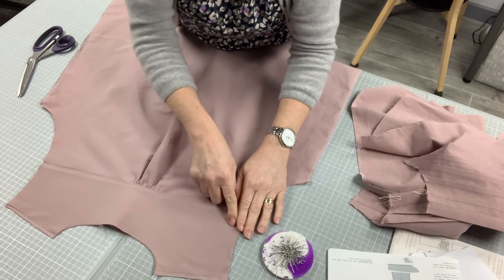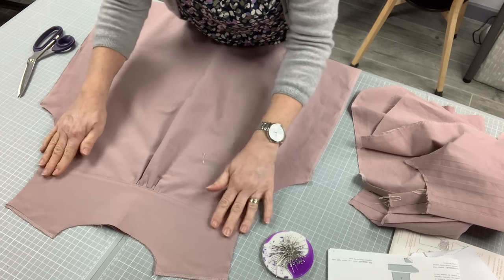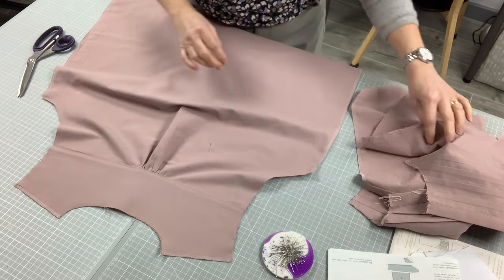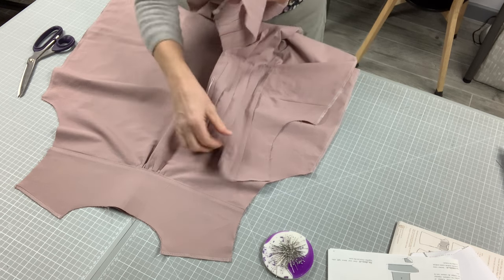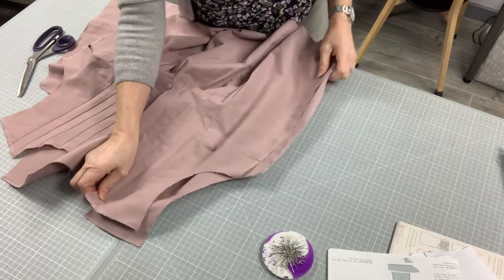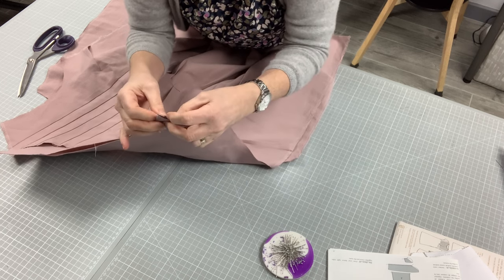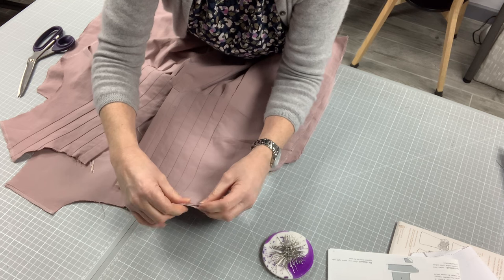Then give it a top stitch along the top there, about five millimeters from the seam. I decided to overlock my edges together at the top here because now we're going to fix that to the front piece. I've also previously overlocked the edges of the front all the way round. So with right sides together, it just wants a little notch match up here at the shoulder seam. It wants us to do the shoulder seams and then put the neck binding on — easier to do the neck binding before you've got the sleeves and everything else attached.